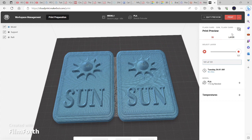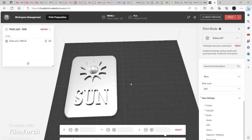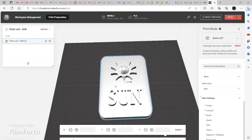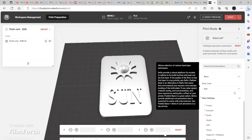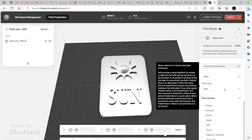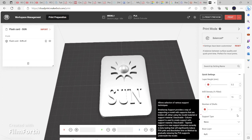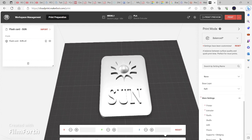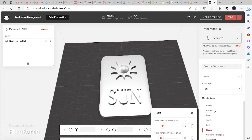So this one right here was a big issue for my side where it keeps failing every now and then. So I'm going to put this on the complaint. I hope MakerBot does see this one. Make sure you put a brim on there. Because you have brims on the printer settings right here, and I don't get why you don't have brims on the base layer. That's the thing.